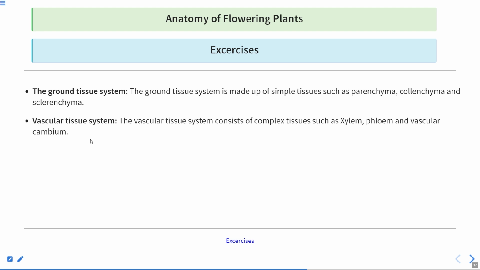Now, vascular cambium. Between the xylem and phloem, when the vascular bundles are of the open type, there is a stretch of cells called the cambium. Sometimes it is one layer, sometimes two layers, and they divide and redivide and form secondary xylem and secondary phloem cells. So that is about secondary growth. So we have seen these three different types of tissue systems: the epidermal tissue system, the ground tissue system, and the vascular tissue system.